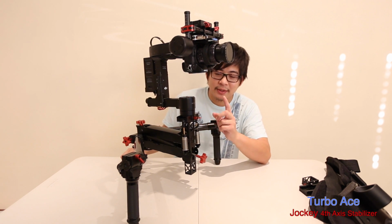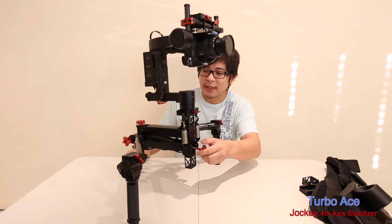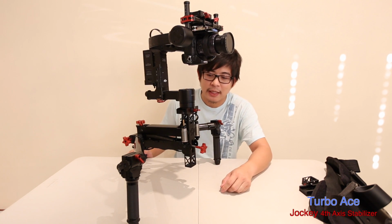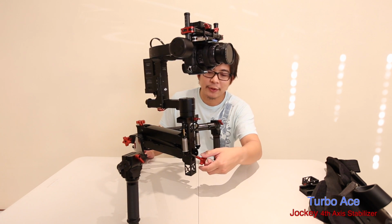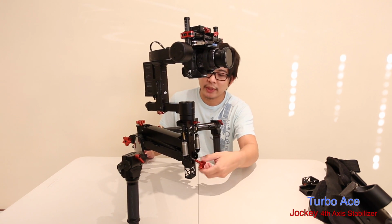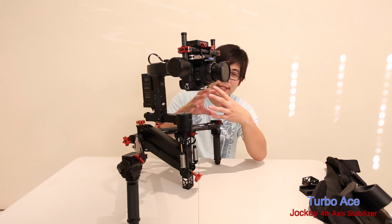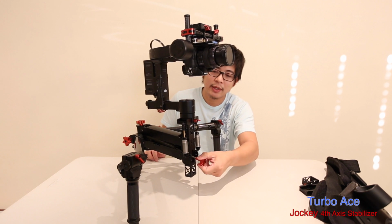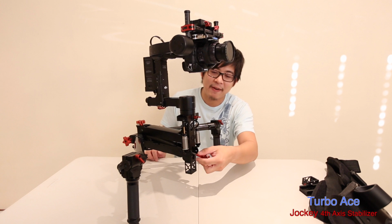But what that doesn't allow you to do is adjust the spring tension. For example, you can bring it up and get this nice floaty motion right where you want it, but if you put a heavier camera on there, you can't really make the spring stiffer. This is what this spring allows you to do. You can see here, I can move it, and now I'm pulling the spring out a little bit, decompressing the spring, so you can see it sits really low. If I have a lighter camera, or a heavier camera, I can screw this in a few times, and it's a very, very fine adjustment.